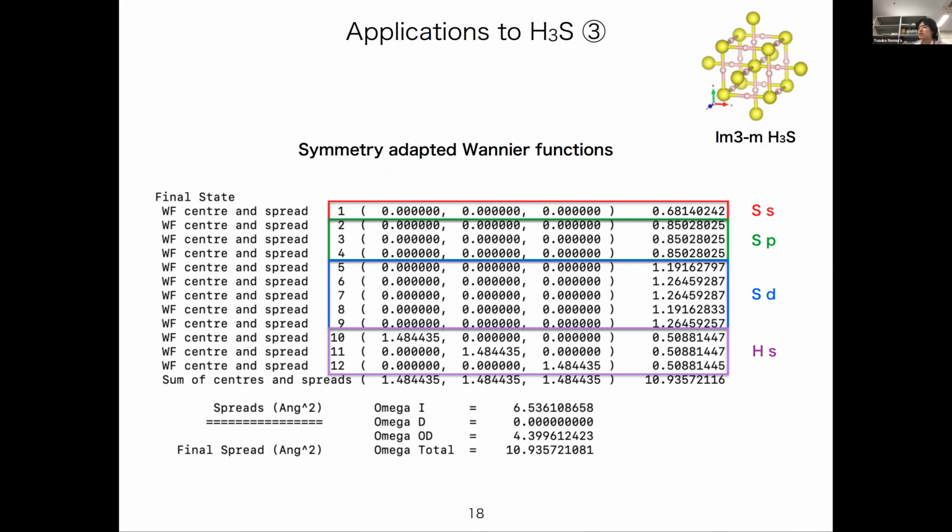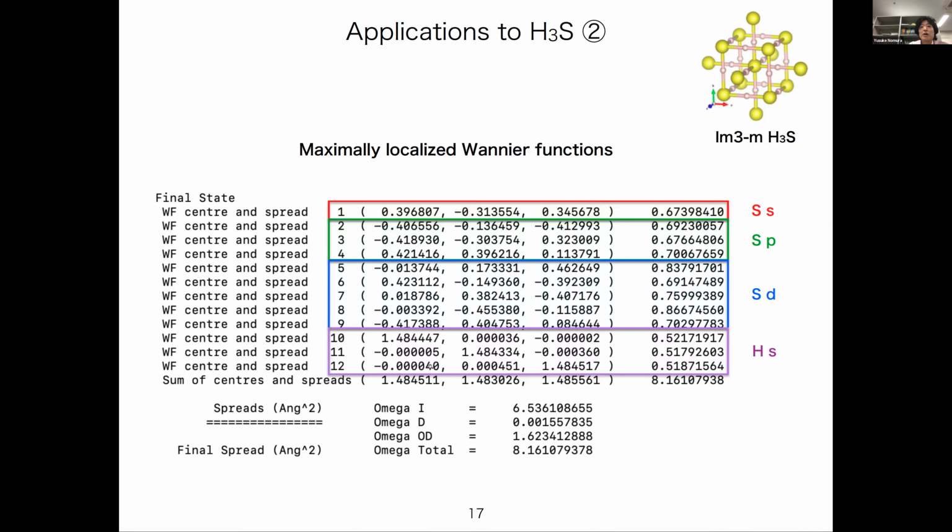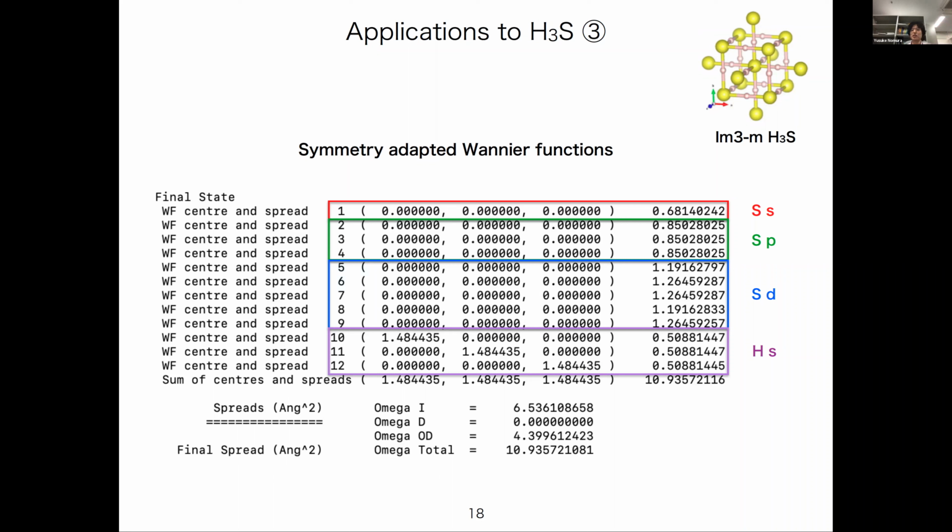it's sometimes helpful if the tight binding Hamiltonian has proper symmetry. If the Wannier function deviates from the atom center and it is not atomic-like, then the tight binding Hamiltonian will not have symmetry. So basically, in many cases, the purpose to create symmetry-adapted Wannier function is for using in the post-process calculations.